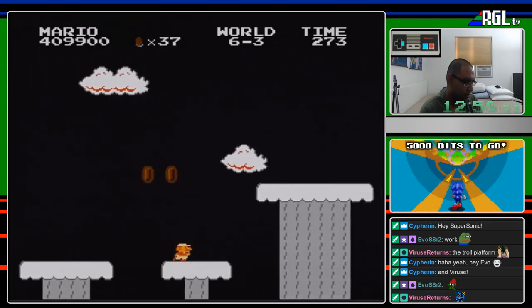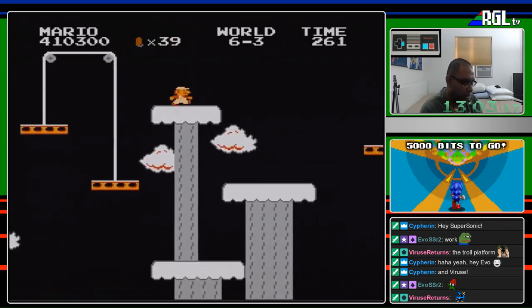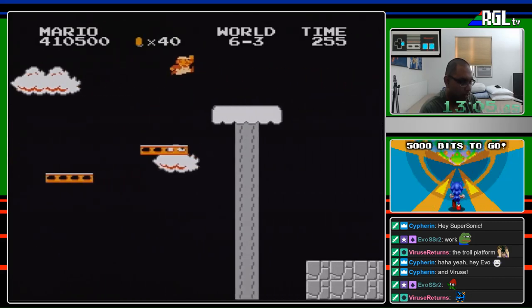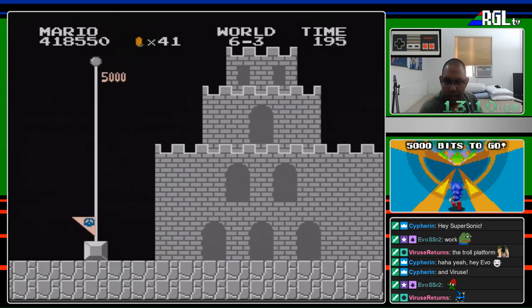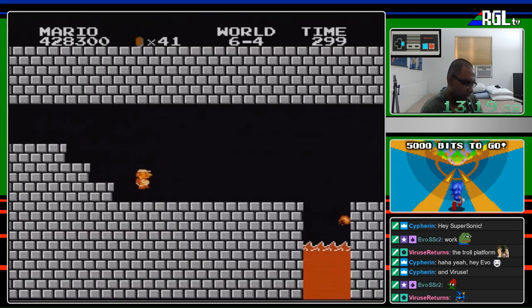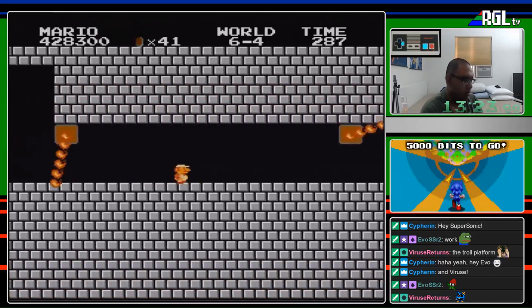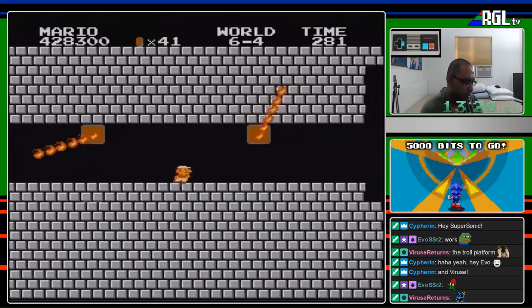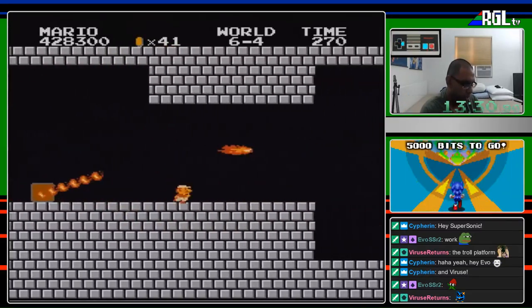Six-3 can be a pretty scary level. For safety, you can take the spring here. Otherwise, you can take the bottom route just to avoid the bullet bill. But usually the bullet bill can spawn at different areas, so he can be a troll sometimes. 6-4 is actually another level where runs can die. So for a safety strat, you can just wait here for a bit, then move forward. You can actually take your time on these fire bars here, otherwise you'll lose your power up.